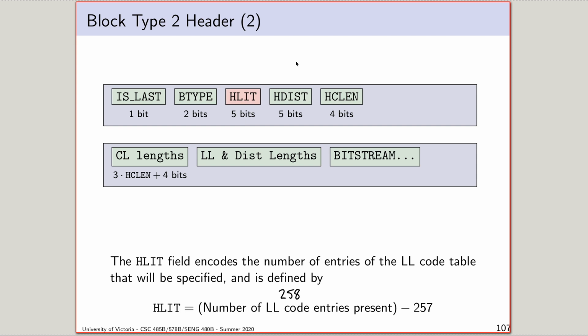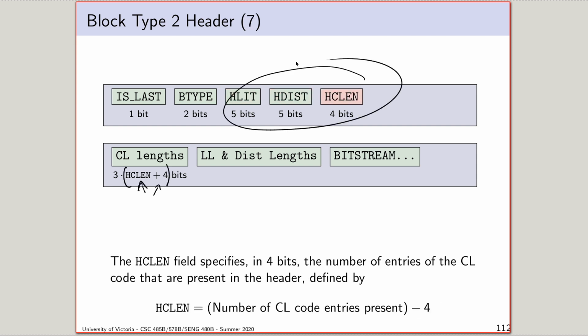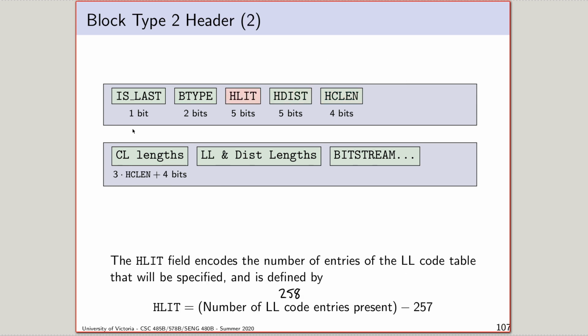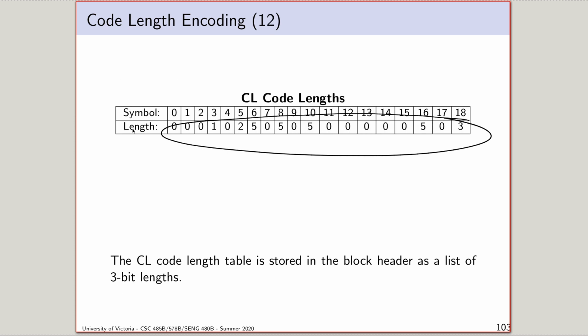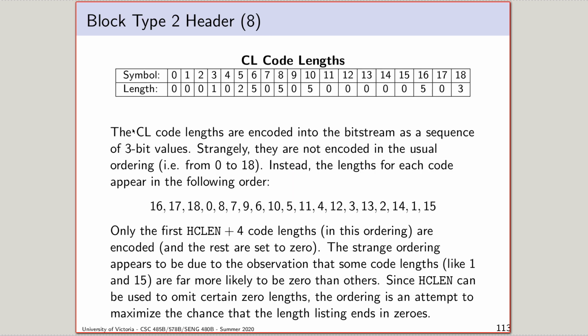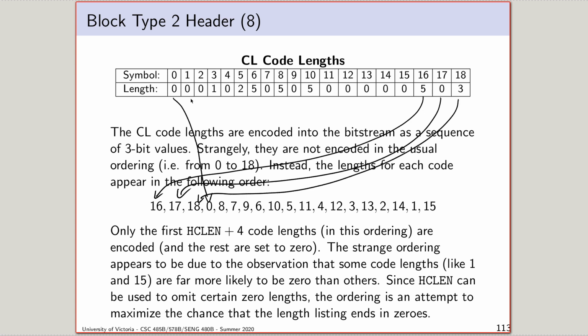So here's what we do. We know already we're going to store our CL code length table. That's coming up next. And just because we obviously can't get this far without adding insult to injury, guess what happens? We're going to write the table as a bunch of 3-bit values. There's the table. It's a bunch of 3-bit values. That seems easy enough. Why can't I do that? Well, the table gets stored in this order. We first store the length of code 16. Then we store the length of code 17. Then code 18. Then for some reason 0. And then we store number 8.